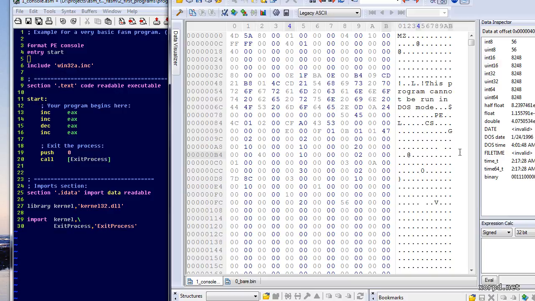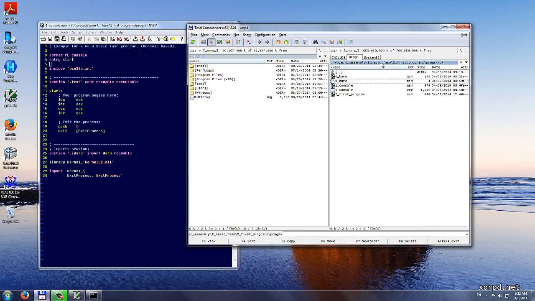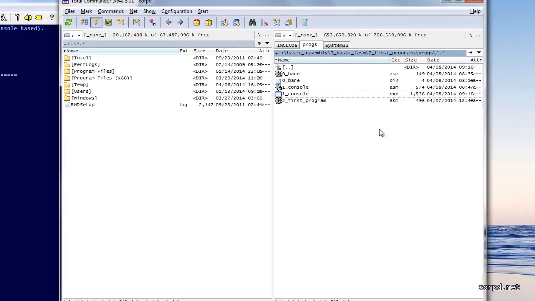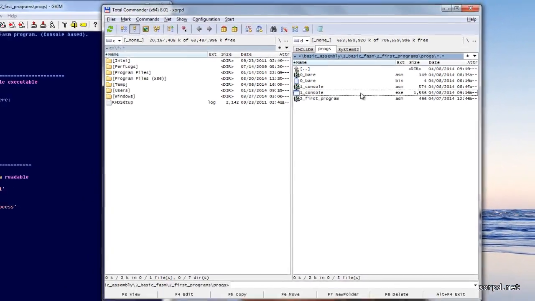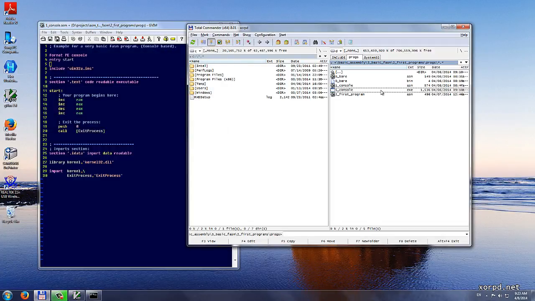After we've looked at the contents of this file, let's try to actually run it. This is what usual people do with executable files. So we close Hex Workshop and we are going to try to run this file. The first thing that we can try to do is to click. As you can see, the program begins for a moment and then it ends, which is very unfortunate. I cannot see anything.